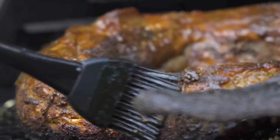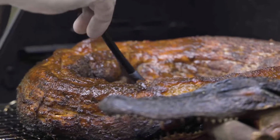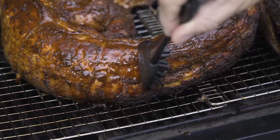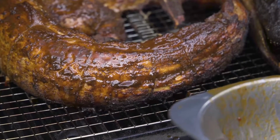Now what I did was I took an entire bottle of that Mad Moose BBQ sauce. I added 1/4 cup of Bullet Bourbon and 1/4 cup of honey. I cooked that down for about 8 minutes, and now we're going to glaze this gator.